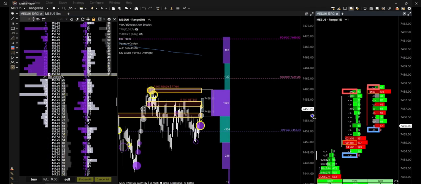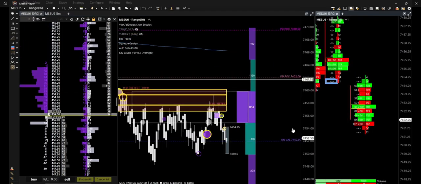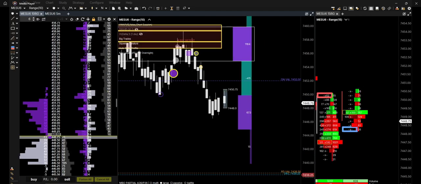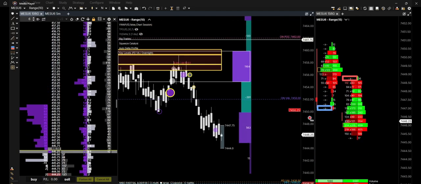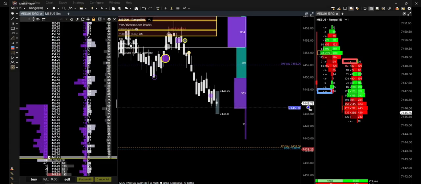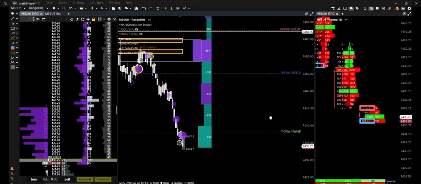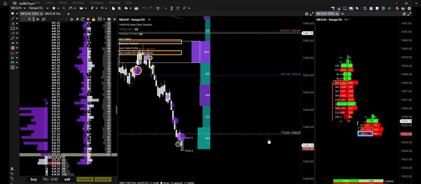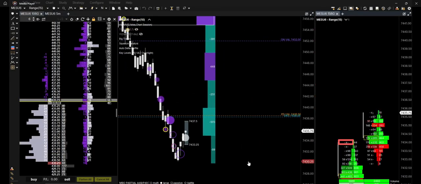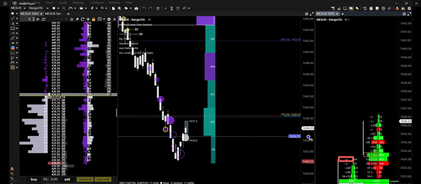And I think we get it here. Do we? Yeah, we finally get that breakthrough. And we get that breakthrough, test value area low. Breakthrough. And then this is a trade I caught.